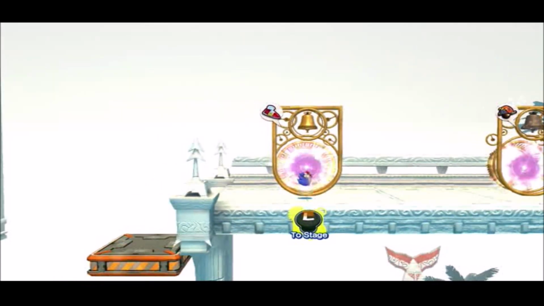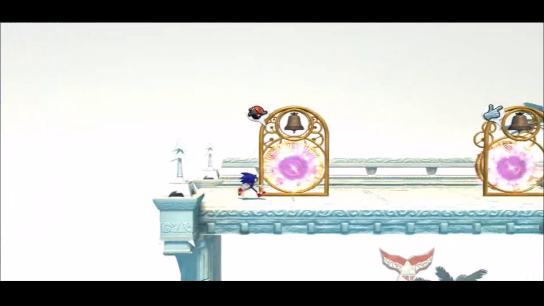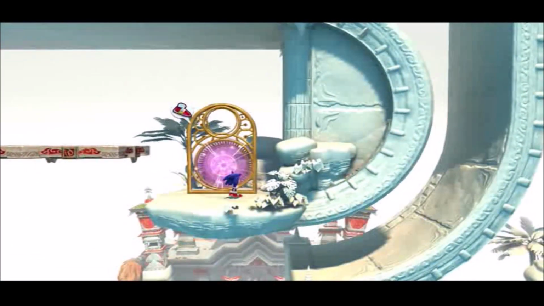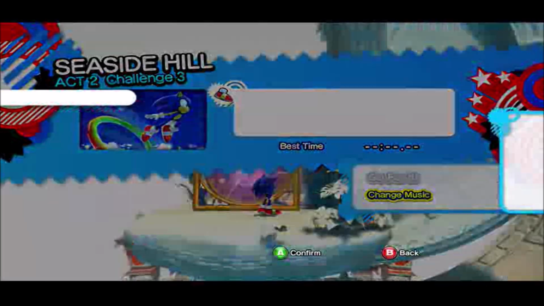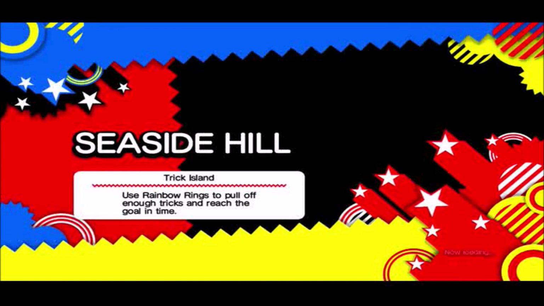Yeah, athleticism is also a good thing to purchase for this stage, because it really helps with Sonic's speed and everything, and I think also sure-footed and speed break as well, which are available from Omochao's shop, of course. And why not? We'll make use of the tricks, I think. Because I don't know if I faced the boss, but I think I can tell you it's Perfect Chaos from Sonic Adventure. So, Trick Island.